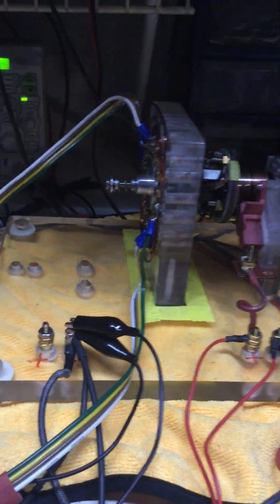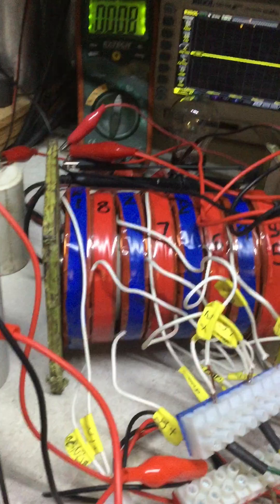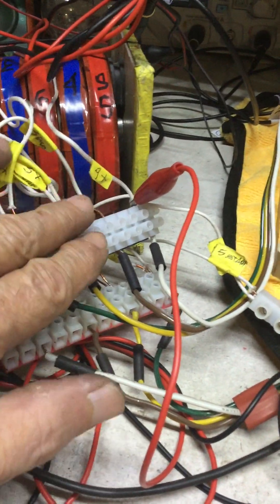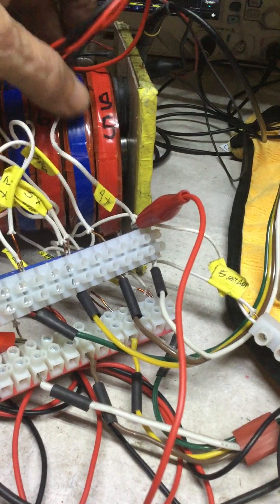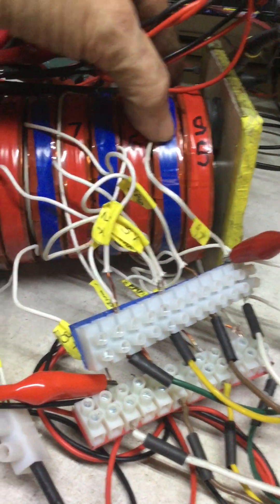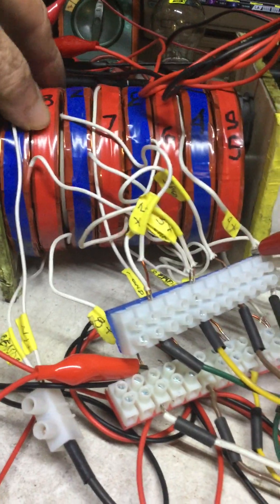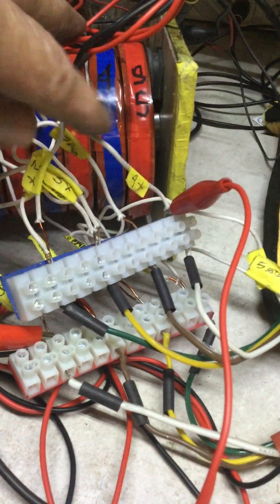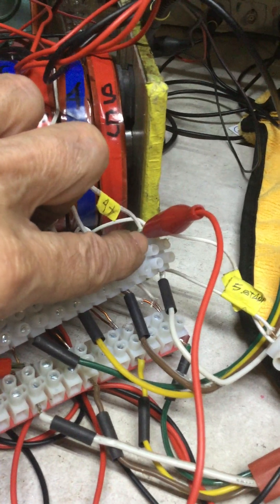I wanted to run this video to show the new concept I found — a kind of solution for the windings of the connections. The windings are perfect. What I'm doing here is different from what I have shown before. I have gotten the end coils done for each group. For the blue group, it'll be coil number four at the end of N1, and at the end of S5 it'll be coil number eight. These two coils only I have set in parallel, given a separate ground, and they are on the switching position at the end.